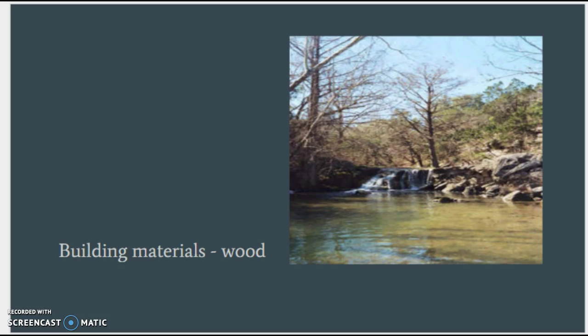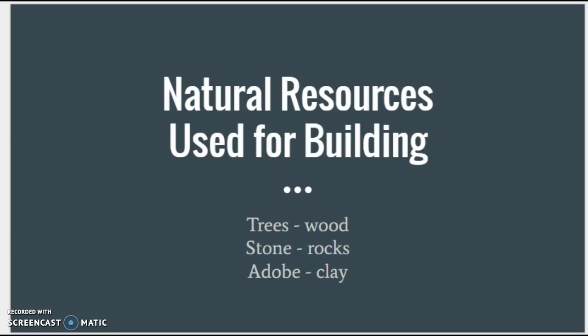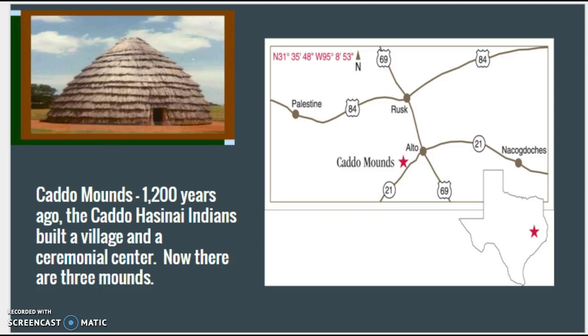How can wood be changed to create a geometric structure? Depending upon the geographic region of Texas, different natural resources were available for building. In northeast Texas, 1,200 years ago, earthen mounds were used as dwellings. How do you think these lines and curves work together for these mounds?